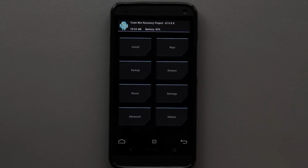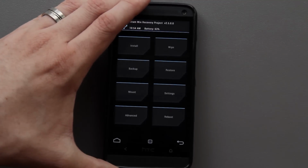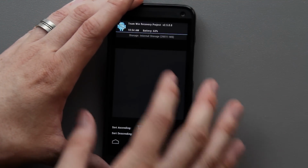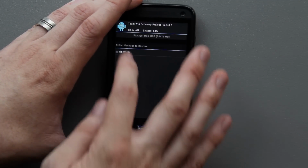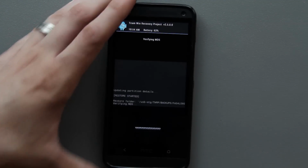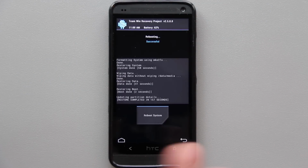This is going to be at the very end. I'm going to hook up my flash drive real quick. And then I'm going to go here to restore. I'm going to choose my USB OTG, press back, Viper ROM, and then I'm going to swipe to restore and let it do its thing. I had to go use the restroom, so I was gone a little bit longer than it actually took.